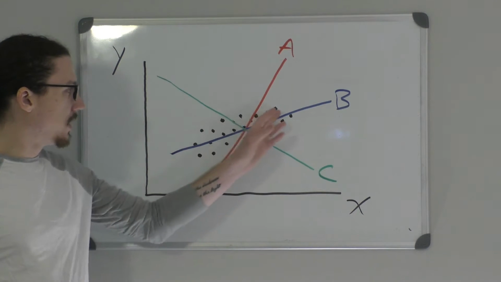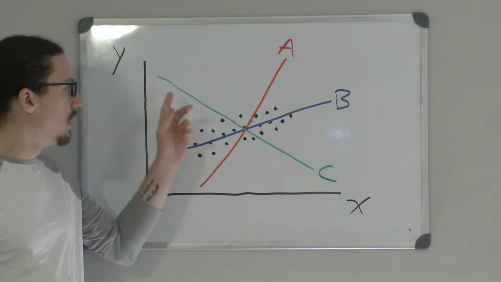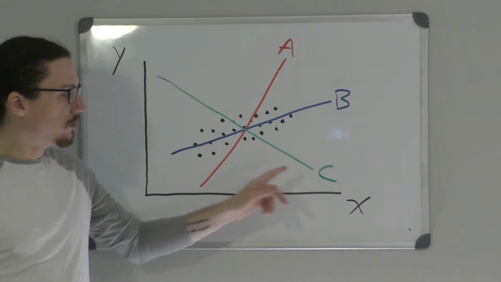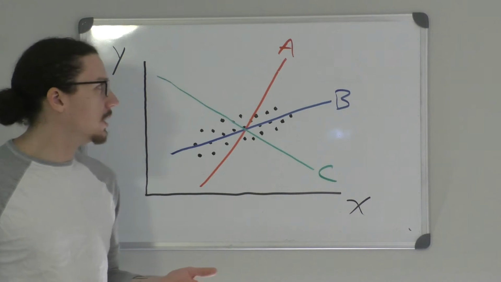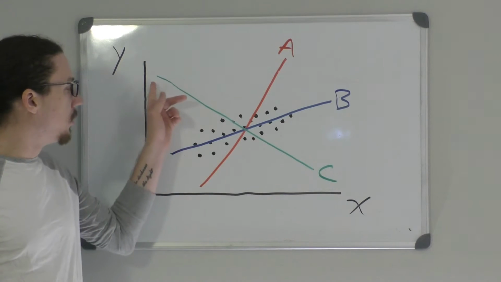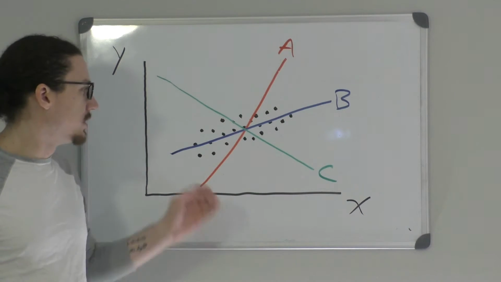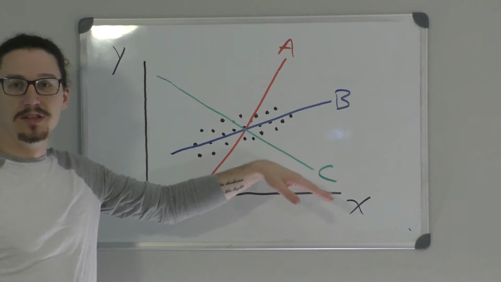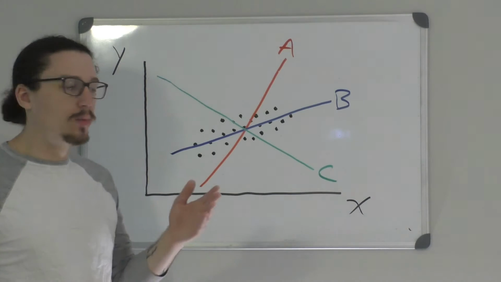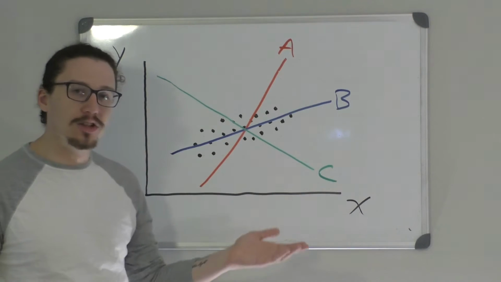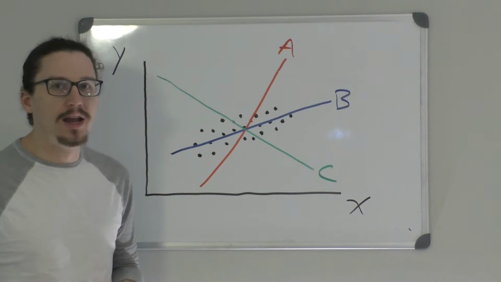Looking at all of these, here we have our data in black. Those are the black dots. And then we have three proposed regressions. So which one should we select? Well, starting with C, probably don't want that one. It has a different slope. This data seems to be sloping upwards, and C is sloping downwards. It's probably not a great sign.